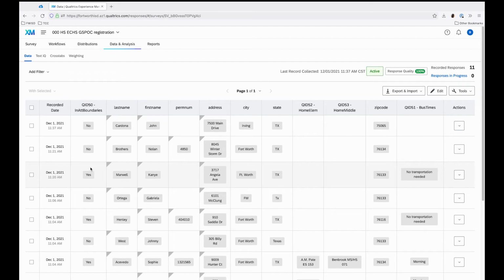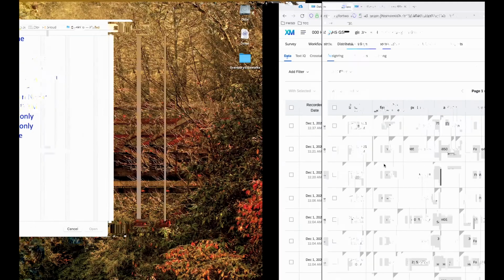Okay, so obviously because this is a fake set of data, these aren't going to be real. Like if this kid's in focus, chances are the kid, most likely the kid's in the attendance boundaries, whatever. So you know, don't take this as a real sampling of data, but you can get a good idea that it's telling us quite a bit of information and the stuff that we need to know. So now let's put it in the right order.